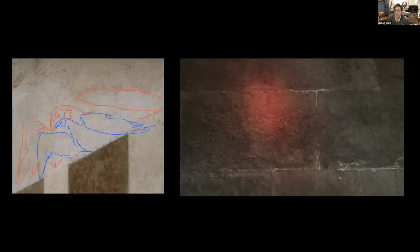As you just saw, I just saw another bird right up here I've never seen before, with an eye right here. Can you see this? Yeah. Yep. So that's bizarre. And a very prominent eye too. So as we look closer and closer, maybe it's not that the walls are changing, it's that our consciousness is lifting and we can start to see more. And that's what higher dimensional perception is all about.